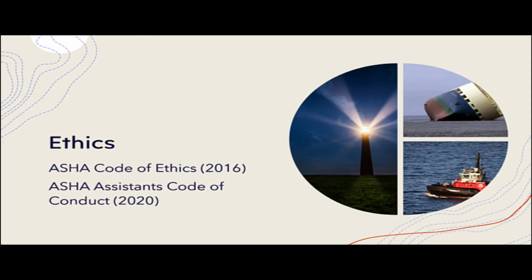So let's go ahead and get started talking about ethics. The ASHA Code of Ethics from 2016 is our current Code of Ethics, and we have the Assistant's Code of Conduct, which is relatively new, written and adopted in 2020. These codes are really the beacon that guides our practice. If we think about beacons far off in the distance, they show us a general direction we should head.